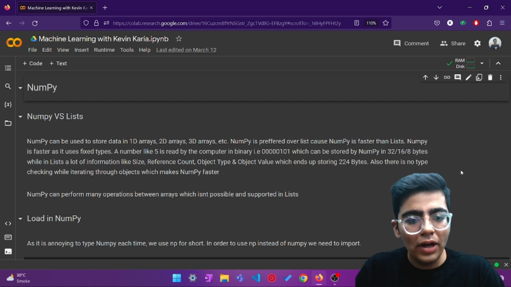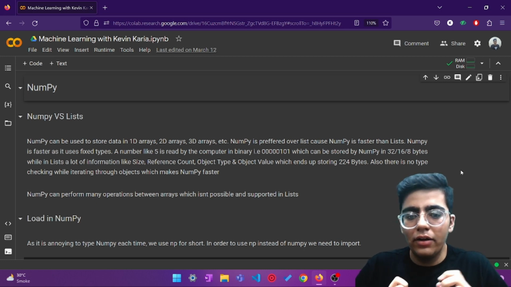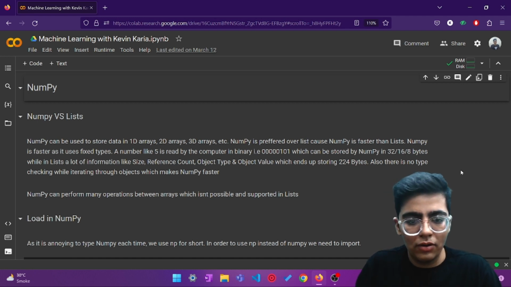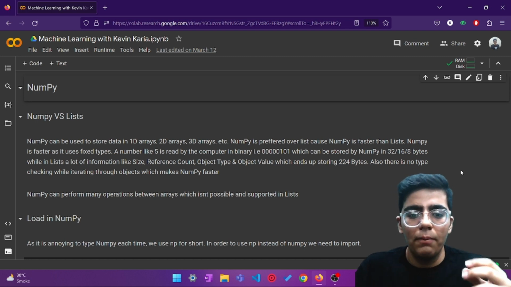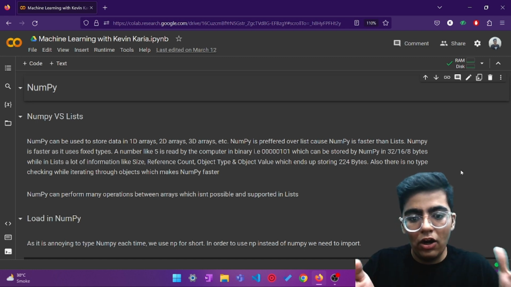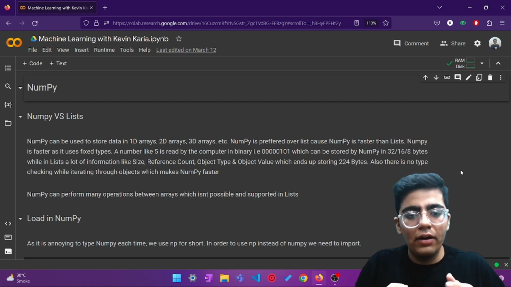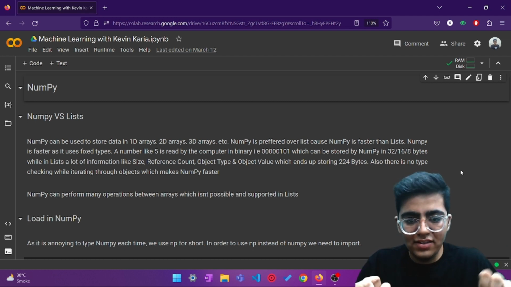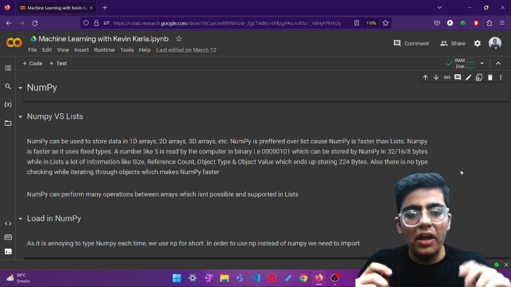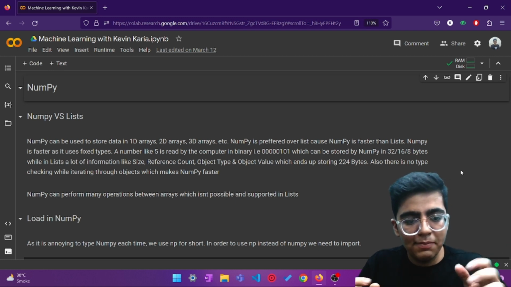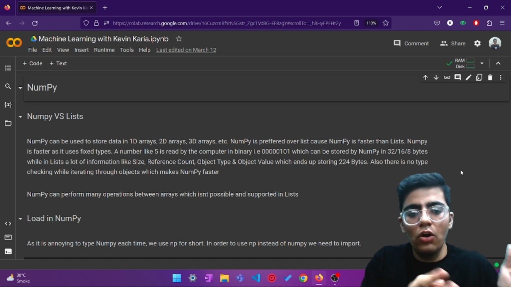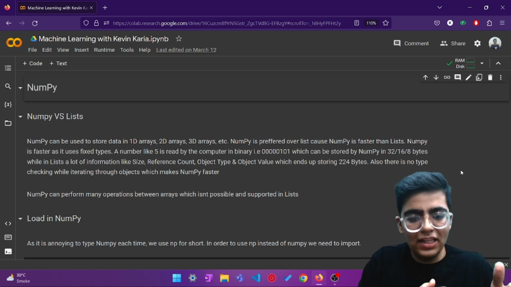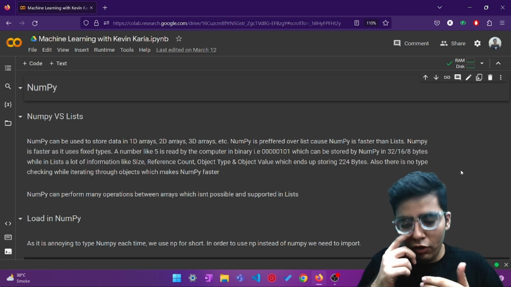So we're going to be having a look at NumPy arrays, and NumPy arrays are basically a substitute for the lists that we had in Python. Whatever work we were using lists for, NumPy can do the same work along with some additional operations. And the NumPy arrays that we use are way faster. They occupy way less memory inside the machine, and you can perform loads of operations on NumPy arrays easily, for which on lists you would have to do a lot of work.